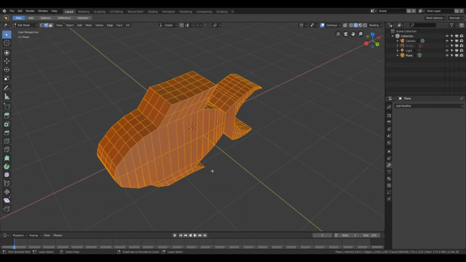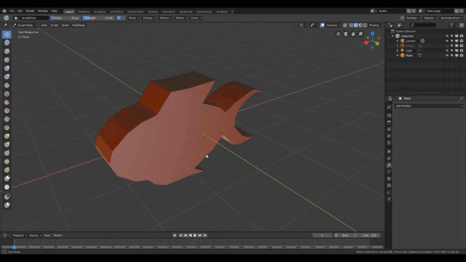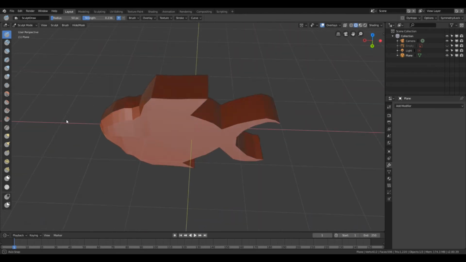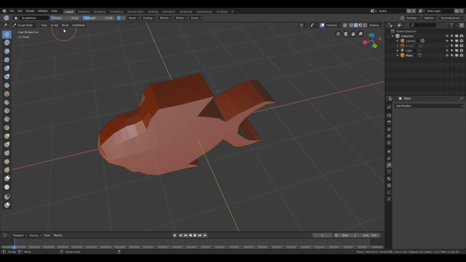I'm going to click Control Tab, take us over to Sculpt Mode, and on Sculpt I'm going to make sure that my symmetry is on the Z axis, and just test that to make sure it's correct. Yes, and you can see it's shaping both sides of my fish.